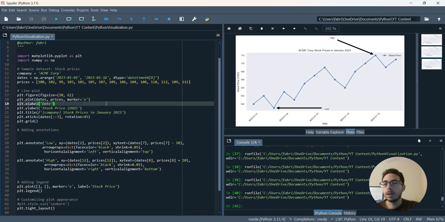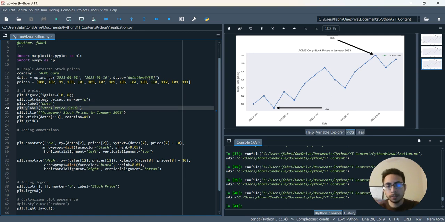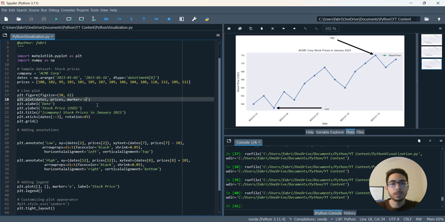After that, we have essentially the base, and now we can start putting the data itself in the plot. So imagine before it was a white screen, just a white box. So here it's literally saying plot the dates in the x-axis and the price in the y-axis, which are these two at the top. And here is putting in some more customization. So we're saying marker will equal this key, which looks like an O. That means to put circles essentially for these markers. That's what these blue dots are.